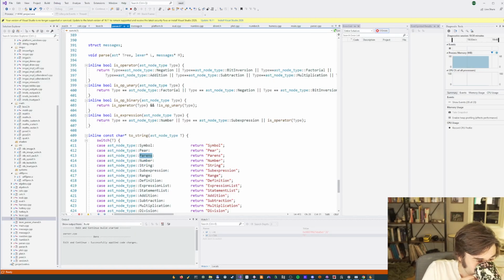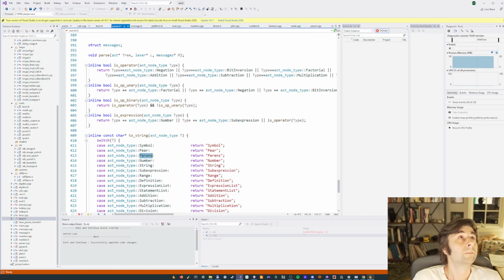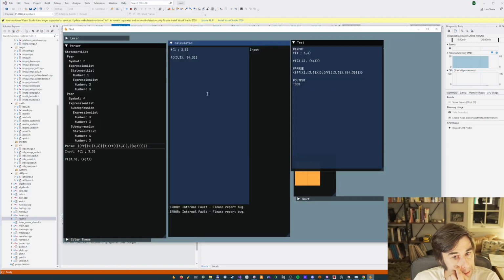Could you parse parens as a statement list instead of introducing a new AST type for them? I mean, it certainly feels like it's a statement list, but I think the distinction is just this, it's this thing, right?